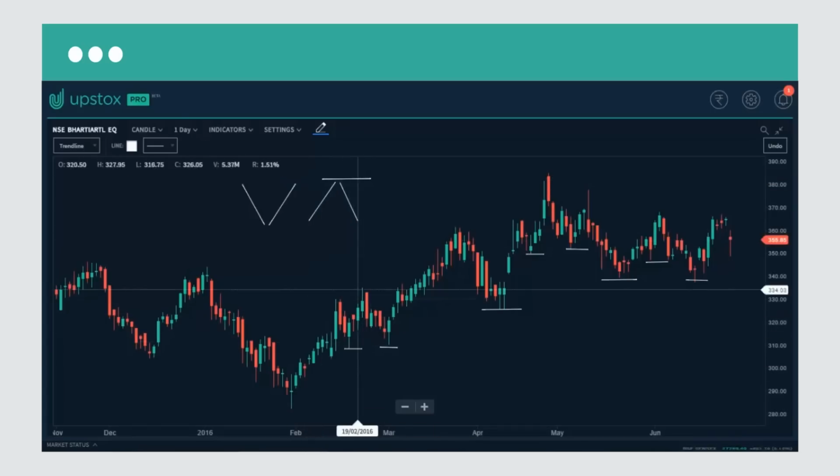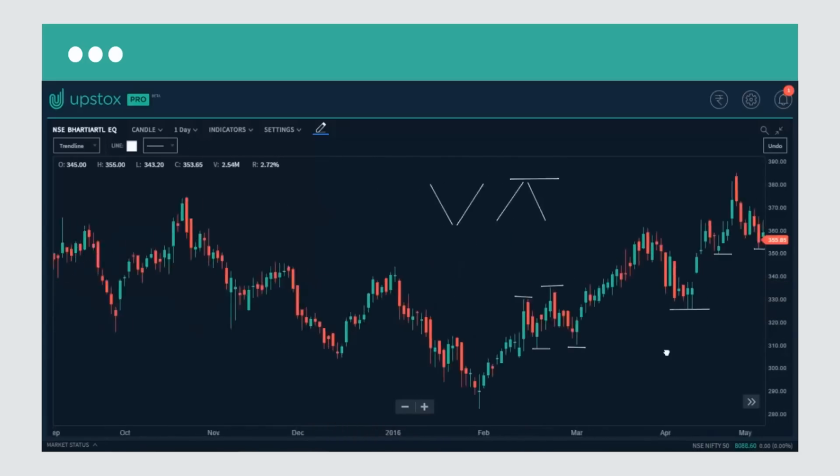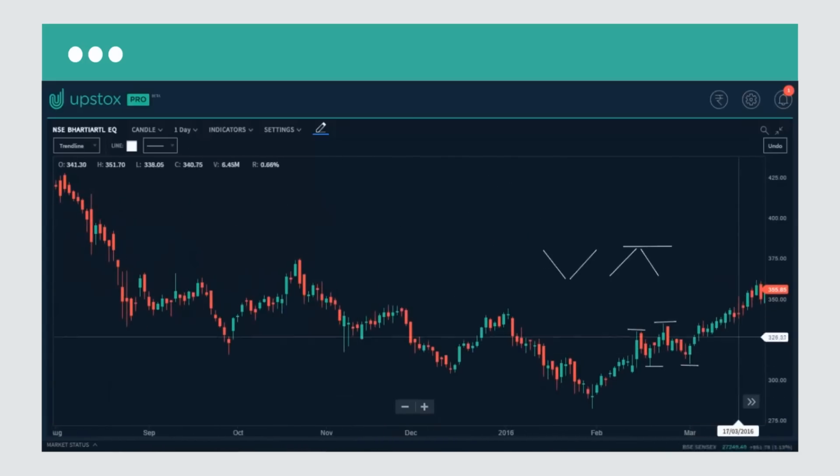So let's see over here. Let's start with this area, which is before March, end of February. We have a resistance point here. We have another one over here. Look on the right side over here. So this is a small resistance point. You can mark it, but you see, it's almost insignificant because it's made up of two bars. Over here, we had a couple of bars going up, a couple of bars going down. So that makes this area a much more potent place for a resistance line to be placed.